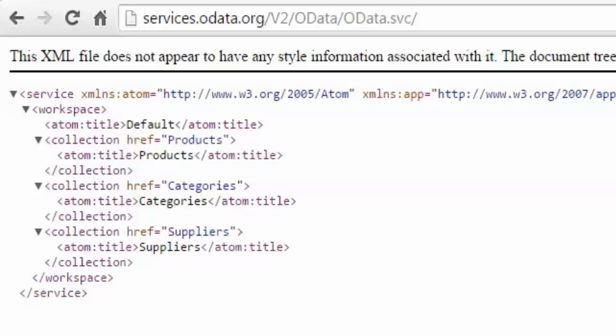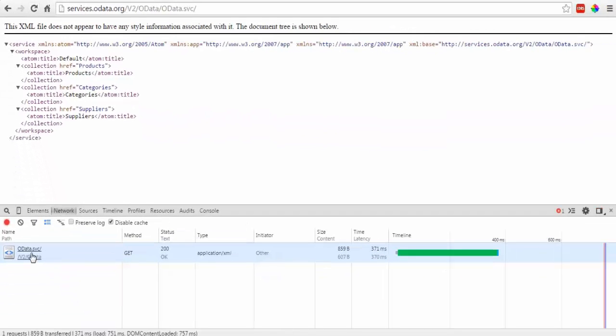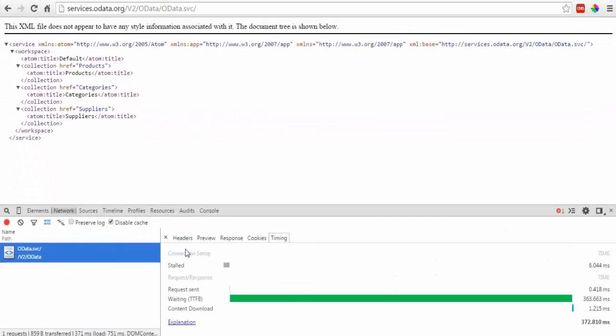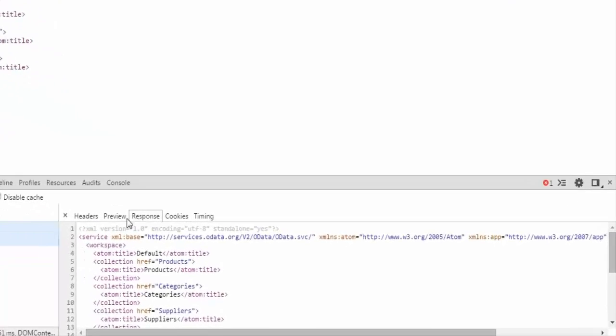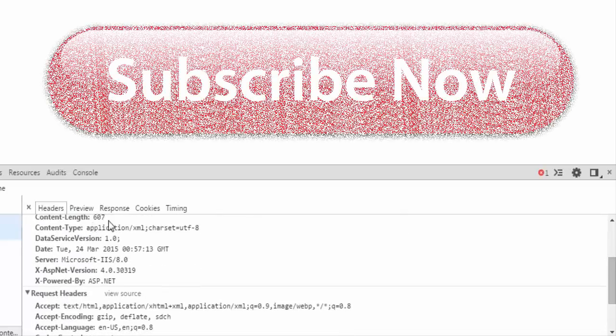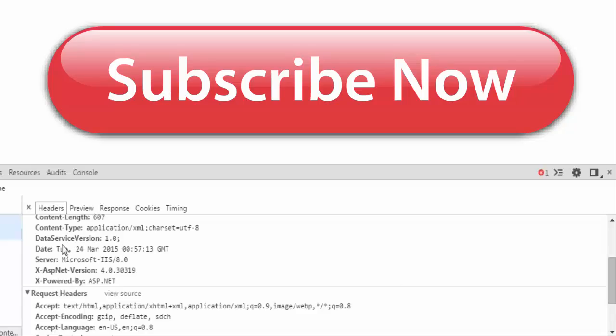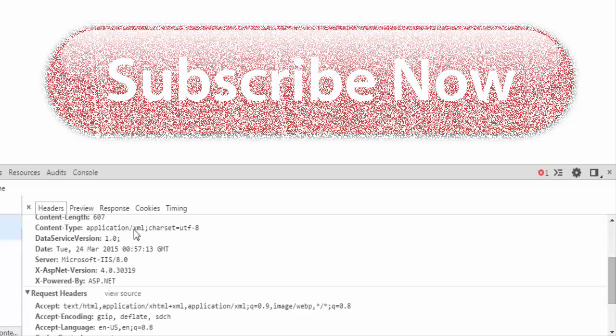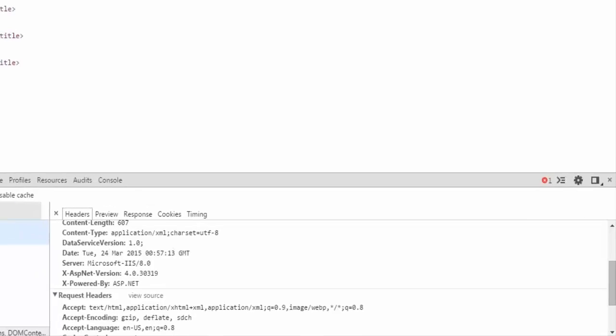We're going to see why XML and why JSON. Whenever we make a service request, we get XML information. When we click here, we'll see the response body, a preview and the headers. In the header, what is the content length? 607. And what is the content type? Application XML, right?